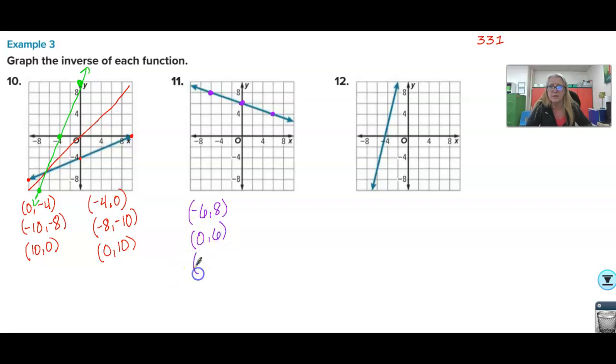The only way to really screw this up is to just accidentally come up with the wrong coordinates or something. 6, 4. Or to graph something wrong. 8, negative 6. Now I'm switching them to find the inverse function. And let me go ahead and draw my y equals x line. You don't have to draw the y equals x line. I like to do it because it tells me that I've done it right.